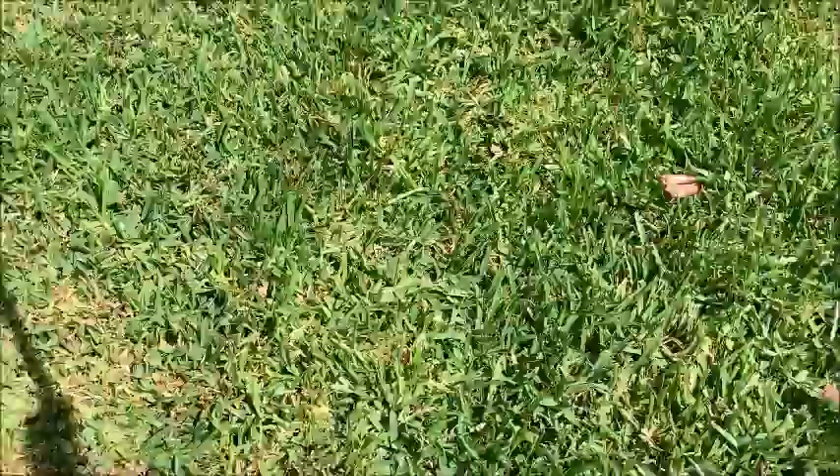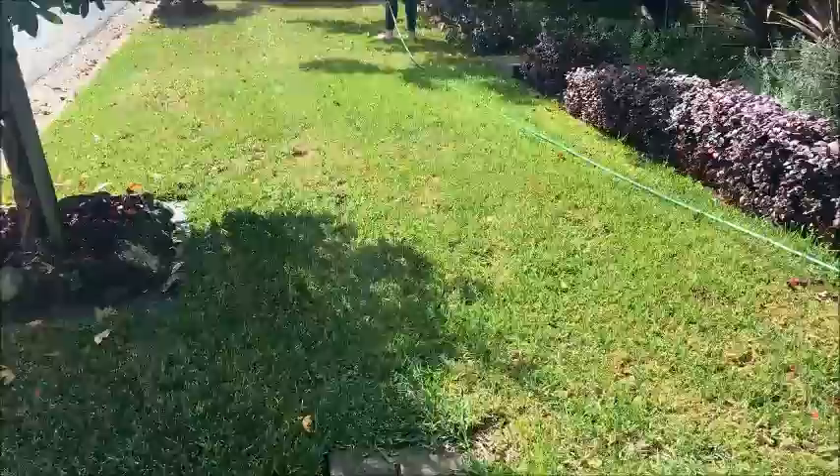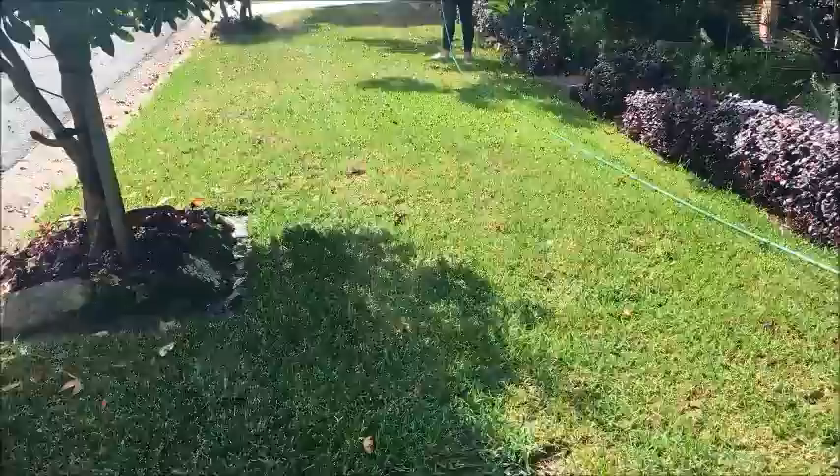I'll just show you the front nature strip — it's buffalo. The back lawn is also buffalo, but the front has not been attacked yet, so we'll have a look at that to compare the front with the back. You can see the front nature strip is buffalo, and that's all very, very healthy grass. Come in nice and close — you can see that it's been mowed about an inch high. We've just sprayed it for army worm and the customer is just watering the nature strip in. So that's the healthy section; I'll show you the back which has been eaten away.